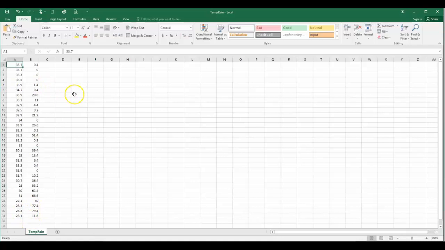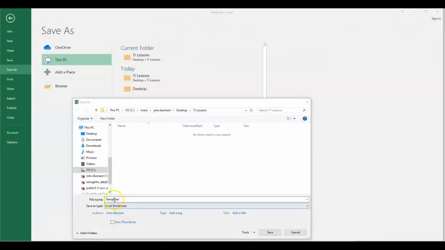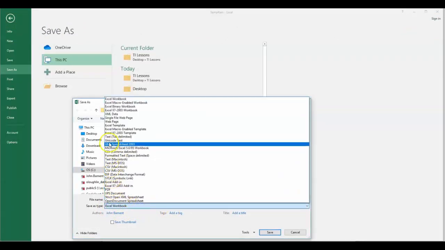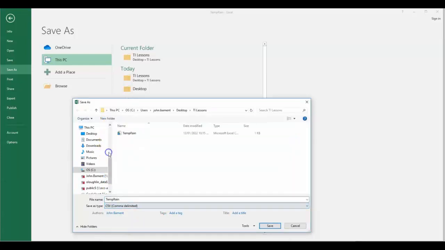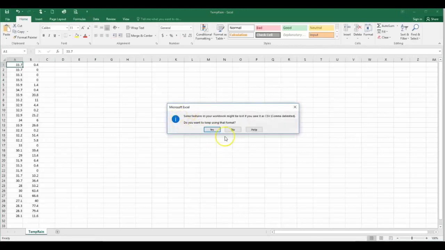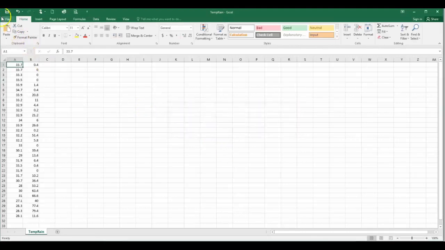And it's very important that you save this as a CSV file. To do this, rather than just clicking save as you do in a normal Excel, you come down to type and you click CSV. There it is in the middle, and that will then allow you to save it as a CSV file.